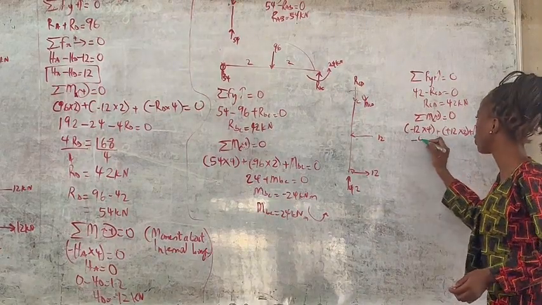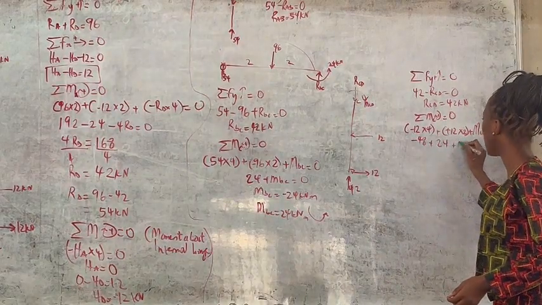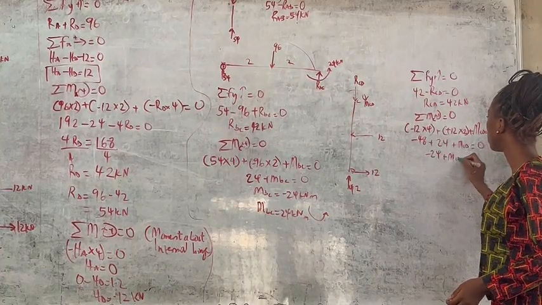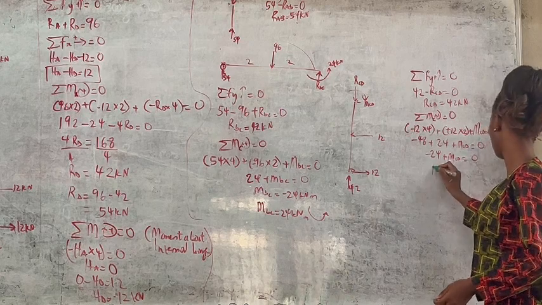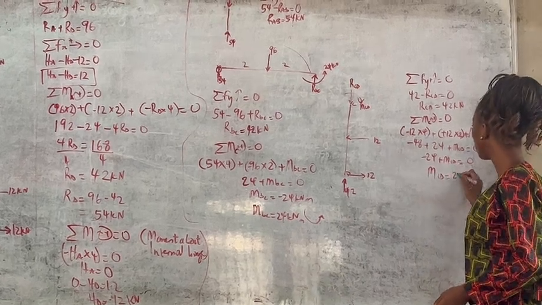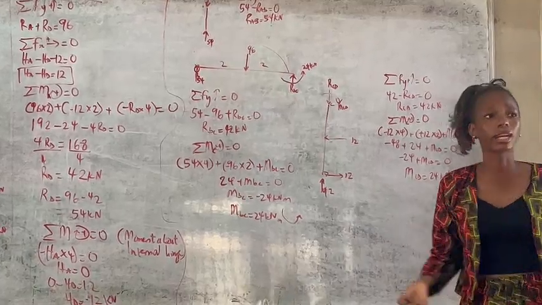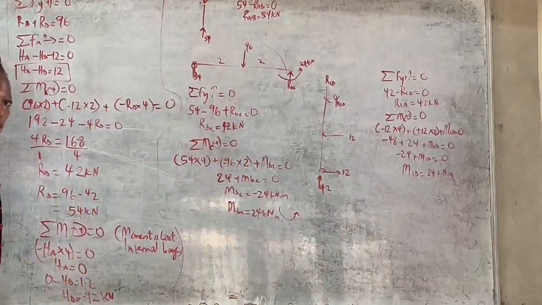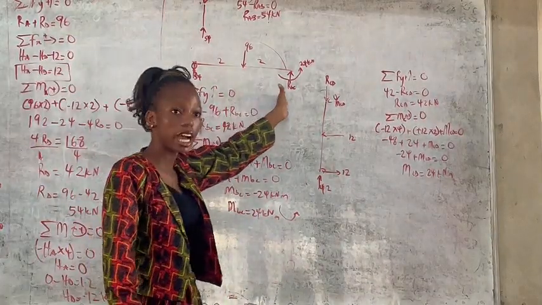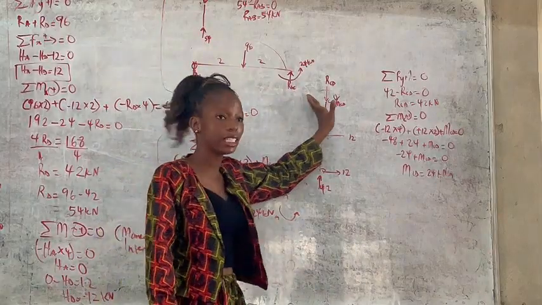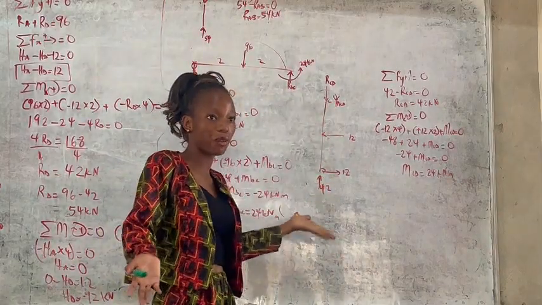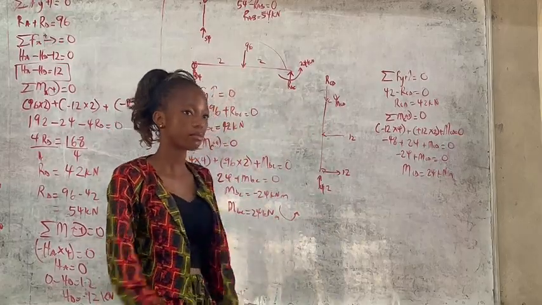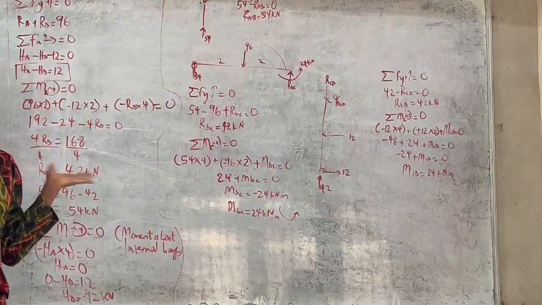So this is minus 48 plus 24 plus MC equals 0. So you have minus 24 plus MC. MC is going to give us 24, which makes absolute sense because they are both at joint C. There is already a moment in the anti-clockwise direction, then this moment being in the clockwise direction is balanced, perfect, it's counteracting it. So the moment here is balanced. So we are done with the moment. The next thing is just shear force.